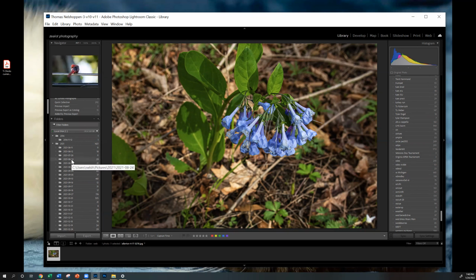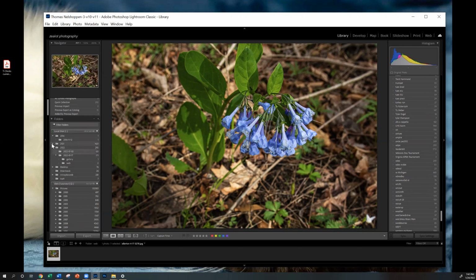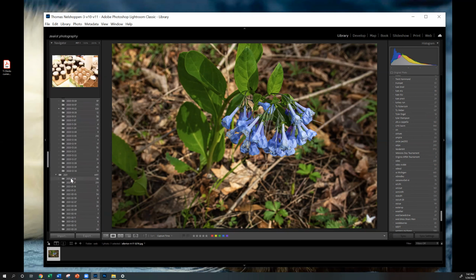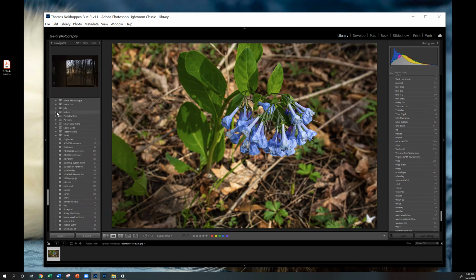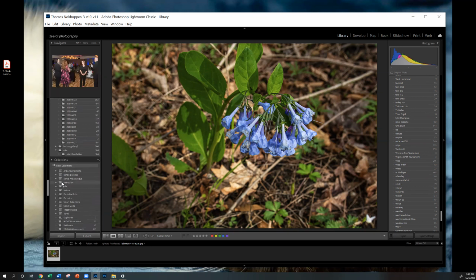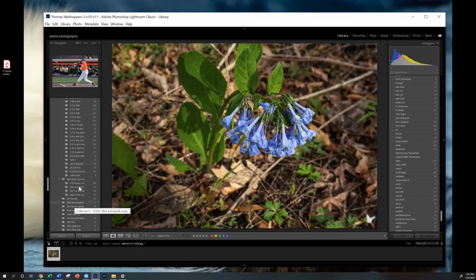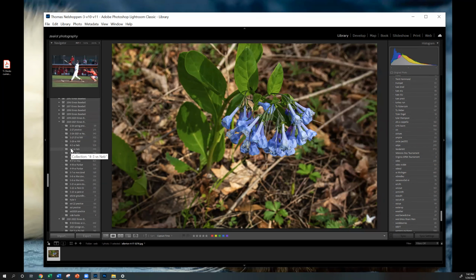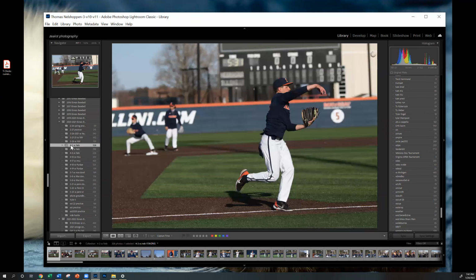You can see my Illinois baseball collection. Whenever there's a game, I create a collection, so for every game I create a collection.